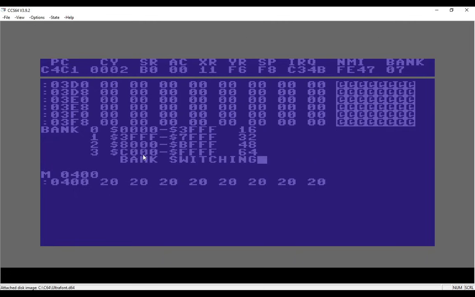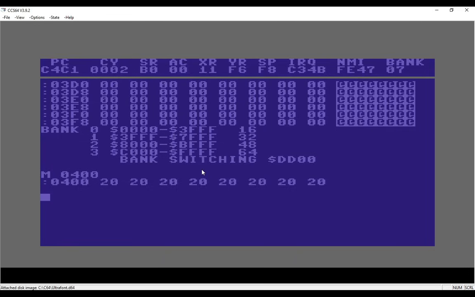You've probably heard of bank switching before. It's not when you decide that you're tired of your current financial institution. It means you just want to switch to a different bank using location DD00. And you can have your screen, like I say, at C000, or you can have a character set up high. You can just switch things around.